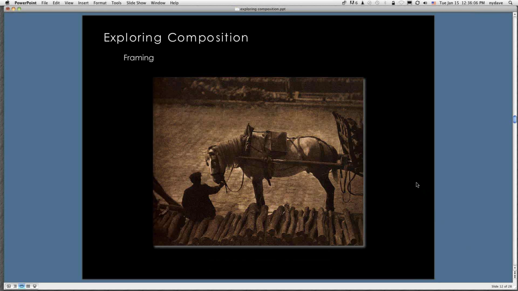the part of the cart that's sticking up behind the horse. I forget what this is called. In any event, that frames this portion of the photograph, and then of course there's the interaction, the gesture between the horse and the person, and that hits just about perfectly on the rule of thirds node that exists at that spot in the image. And so it's a very intimate image, partly because of the framing, partly because of the use of thirds. But again, this is also one of my all-time favorites.